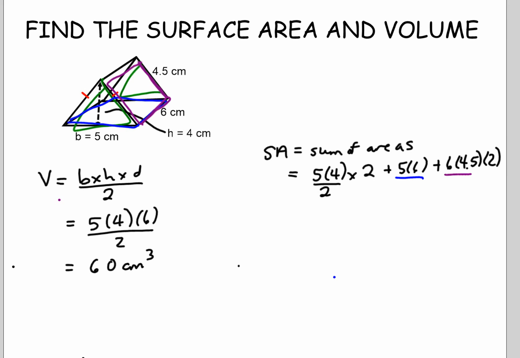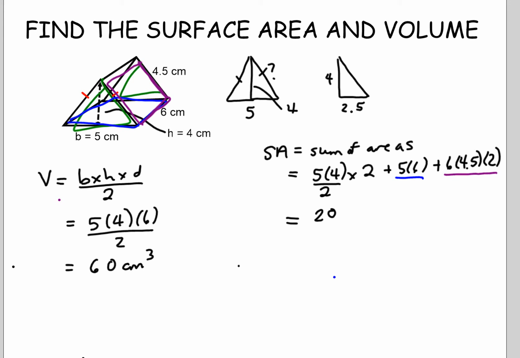One thing to be aware of, sometimes I won't give you this side, the slanted side, and you're going to have to use Pythagorean theorem to find that. And so you'd have to think about, here's your triangle with your base of 5 and your height of 4. You'd have to find that side. And so you actually have to break it down into a right-angled triangle, and that will be half the base if it's an isosceles. So in an isosceles triangle, you'd have to actually find the missing side. This one gives it to you, although I rounded it. But that's basically sometimes what you're going to have to do. And then we can just figure that out.